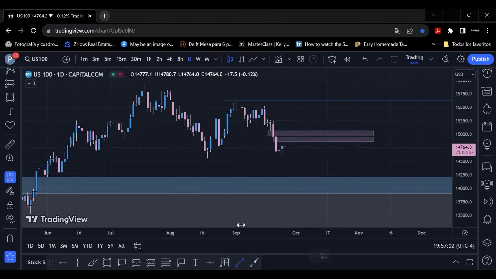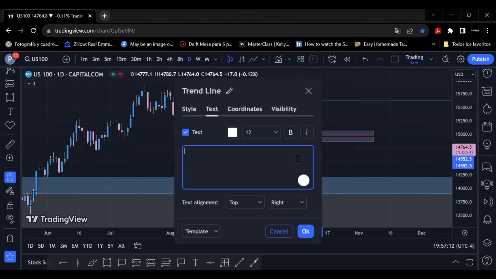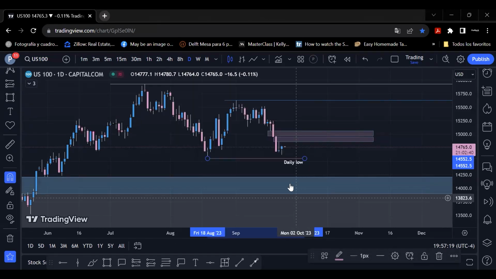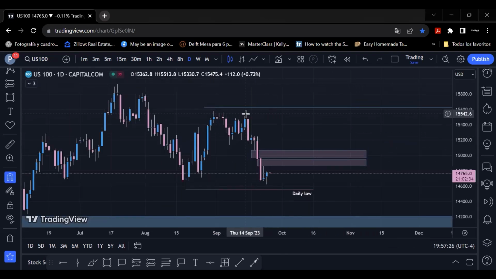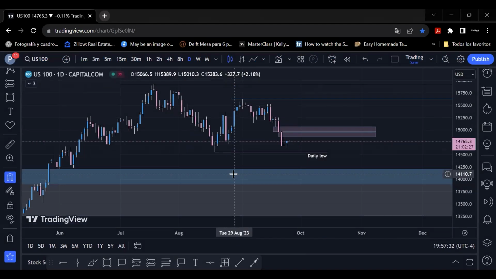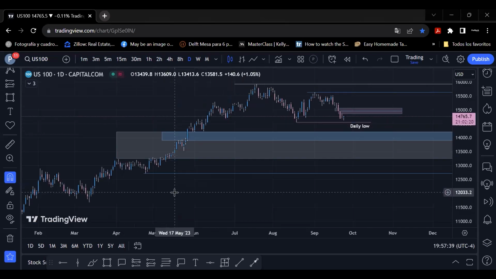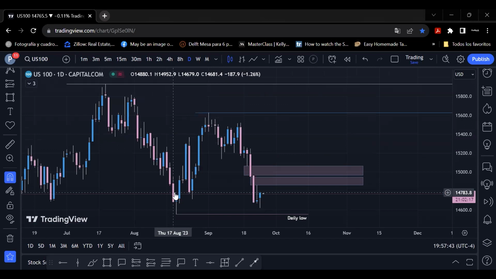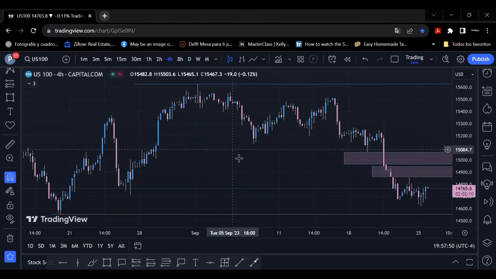And we could also note these lows here as a daily low. There. We obviously have a daily high here, but they're pretty much in close proximity, so there's really not much need to mark that out. These lows here are pretty much marking the imbalance on the weekly as well. So on the daily, we're pretty much done as well, I believe, as to any importance of what else we can mark out. So let's head down to the 4-hour time frame now.